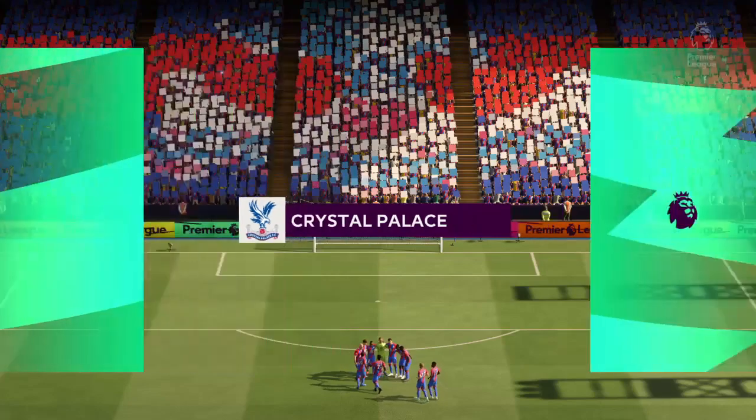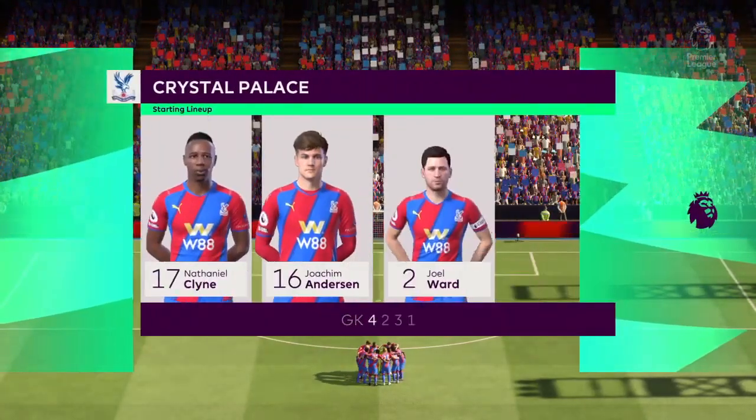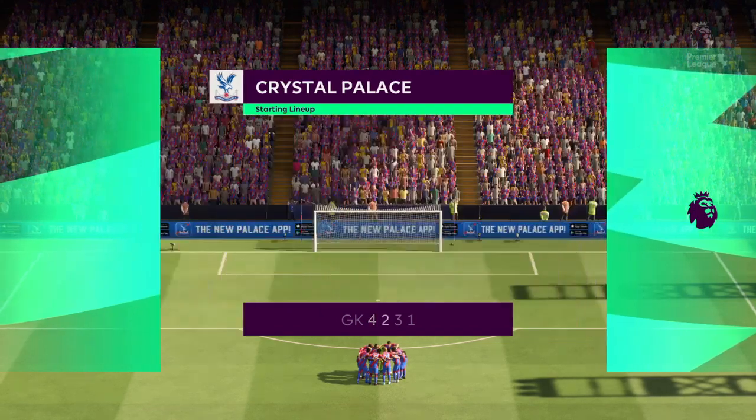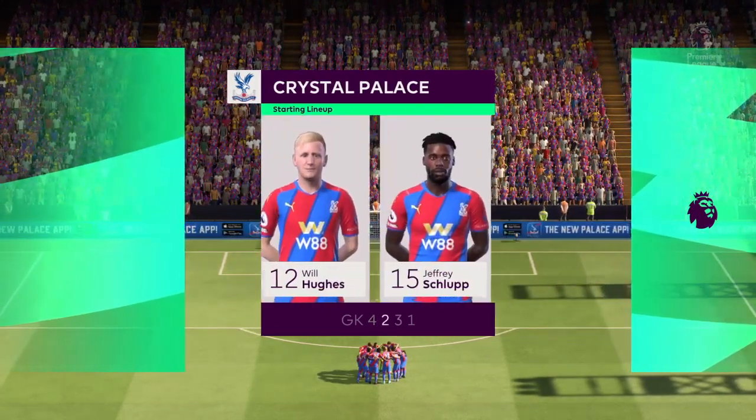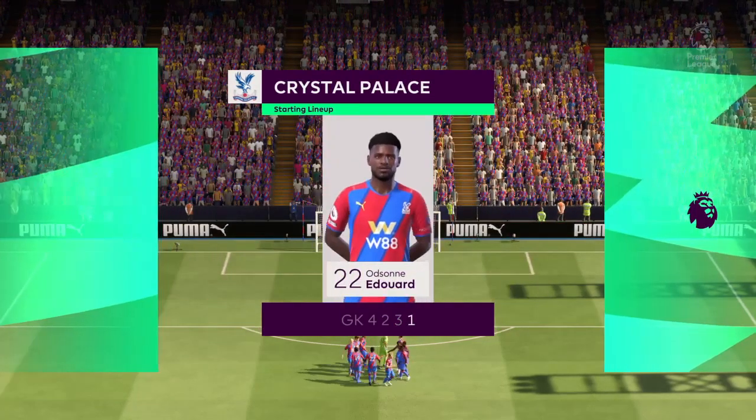Well, this is the team Crystal Palace have picked. They're starting with an attacking 4-5-1 formation with 3 players in advance of 2 holding midfielders. But it's important that the wide players come in field to join the centre forward at the right time.